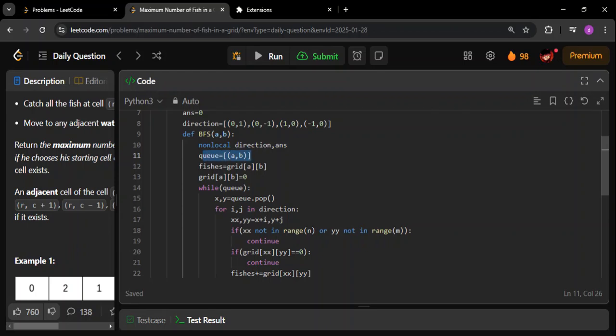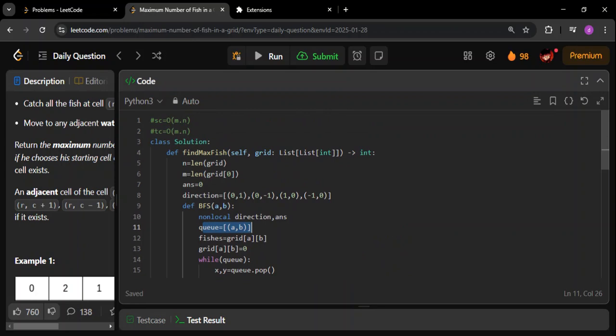But as I mentioned, in a single iteration at max four values will be inserted in the queue and one value will be popped out. So net three will be inserted in the worst case. With that we cannot predict how much space complexity it is going to take, but that's the reason why I'm showing O of m into n. Remember, it's a higher limit, it is always the higher limit. So in the higher limit we'll be having almost all the values here. As simple as that.